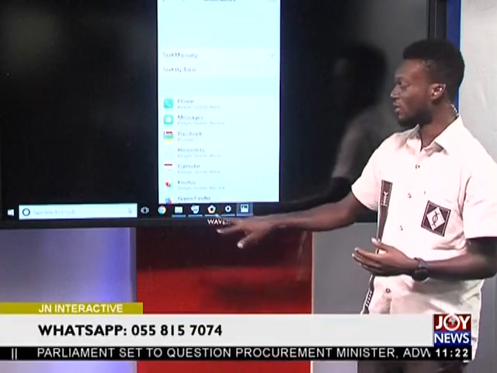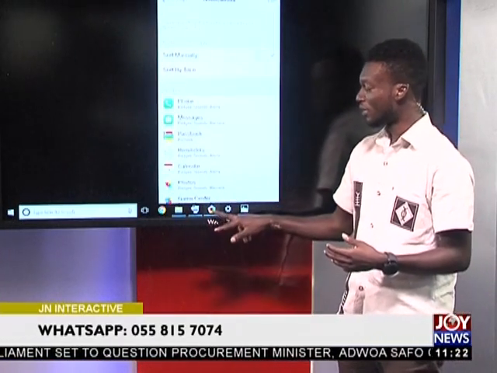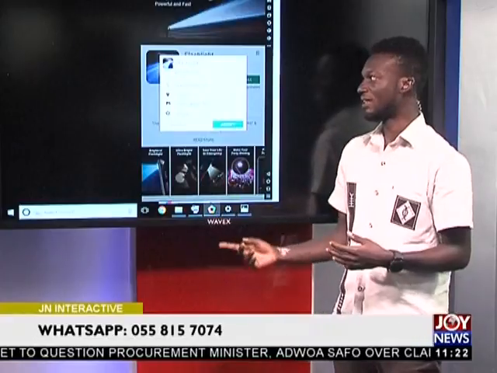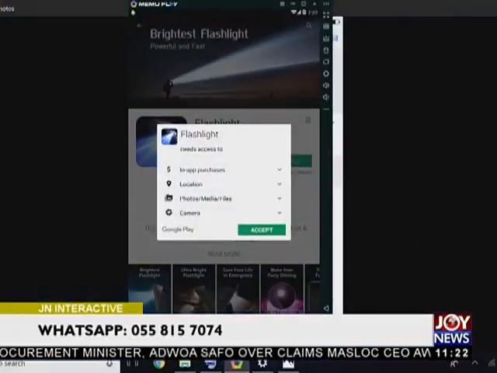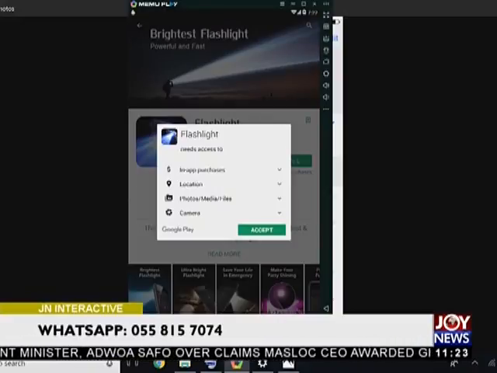And then if you go to Android on the Play Store, you'd see that I'm installing Flashlight. It's asking for in-app purchases, permissions to make purchases, which is normal. It's asking for permission to access my locations, which is a bit fishy. It's also asking for permission to access my photos, my media, and my files. Why would my flashlight want to do that? It's not like it's a flash for the camera. So I wouldn't allow that, and I wouldn't install it.